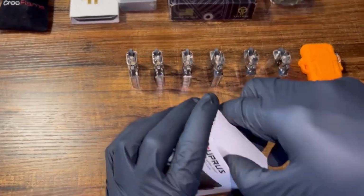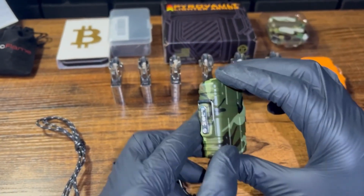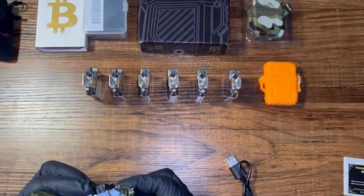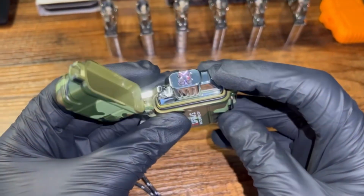Moving on, we have the Supris waterproof arc lighter. This case comes in both camouflage and black, so you have options. It also comes with a latch with a push button feature. We're eventually gonna swap out the arc lighter insert for the Zippo one.